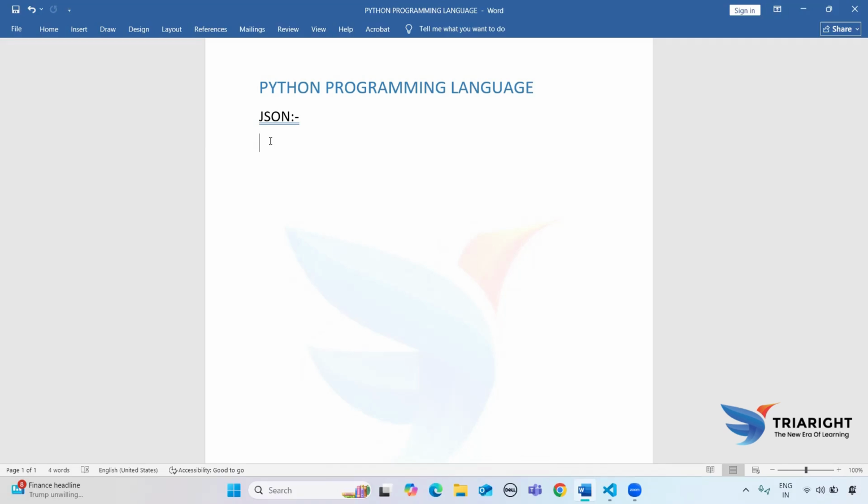JSON can convert any type of language into a different type of language. We can convert Java into JSON, JSON into Java, Python into JSON, JSON into Python, Ruby into JSON, JSON into Ruby, just like that.